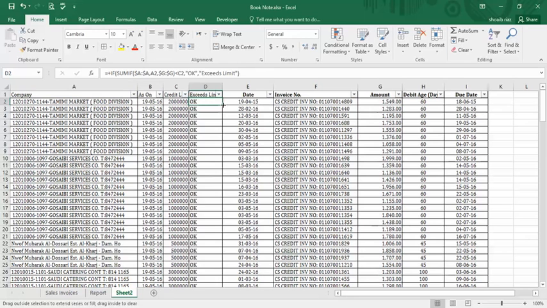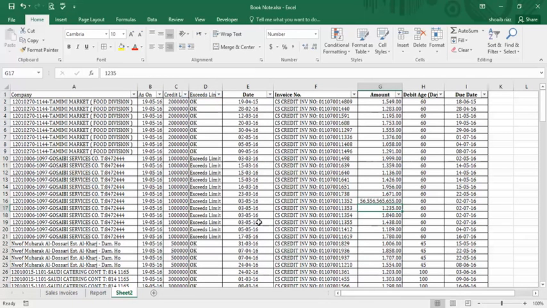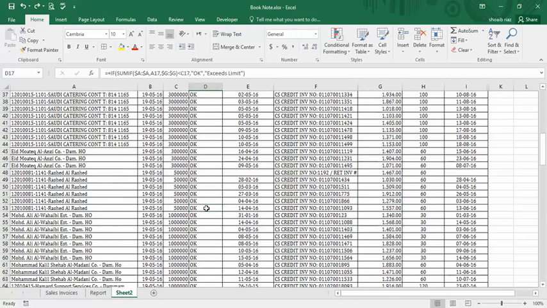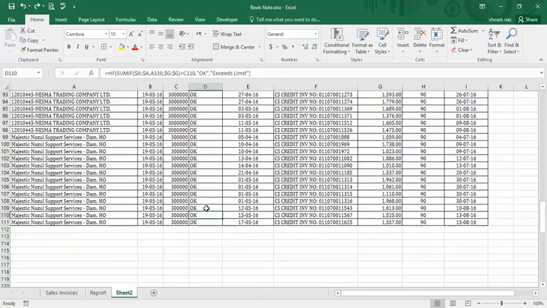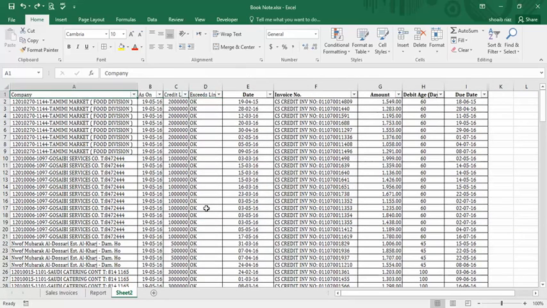Your values will not make any change. You can check by this. See, it will not change anything, but the only thing which will be changed will be whenever you will add the lines here, this formula will be updated automatically. Now we have all the information that we require to make your reports.